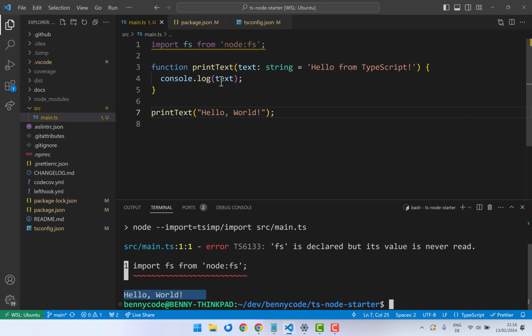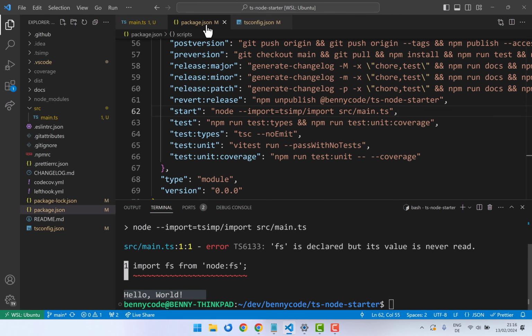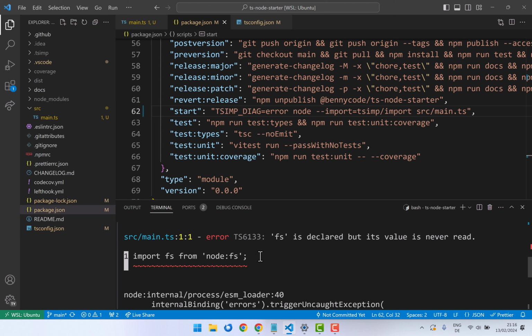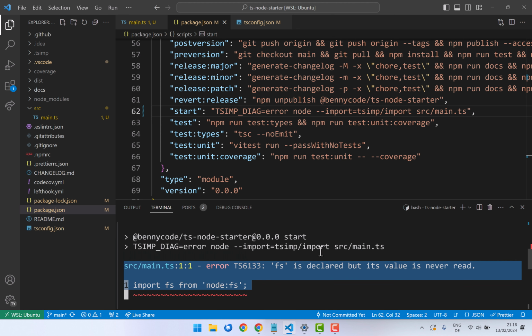I will just copy that, and I want to then put it here in front of the starting command. If I do this and I run npm start, then we will see a compile failure, which is cool, and we will see the stack trace. And that's actually now the final step that I've been at least looking for.